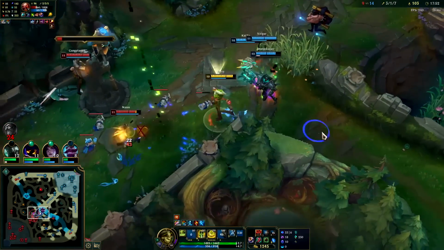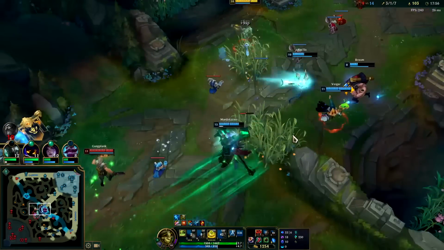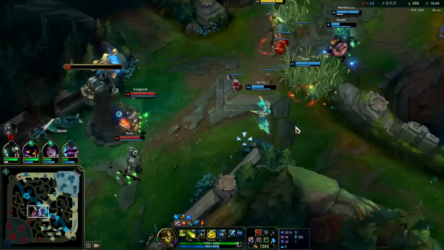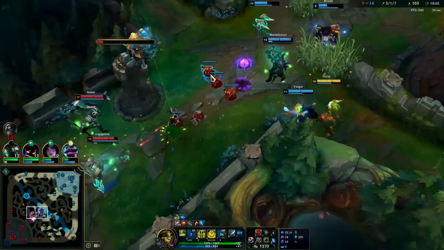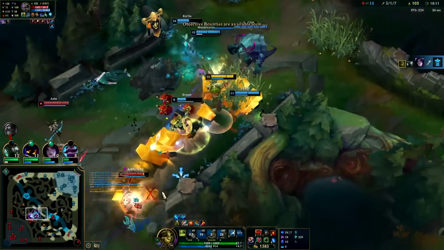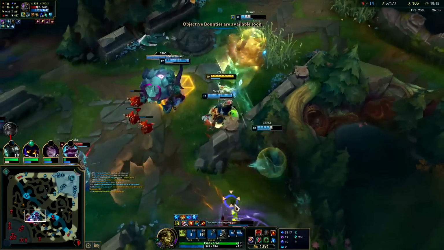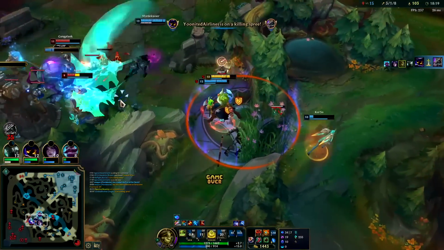Got a little thing on Nasus there. That was an interesting flash. The enemies don't have vision of what's going on in the bush, so they don't really know. We missed our snare. That's alright, though. Nasus is in a weird spot. Mord really should have just went in on that. I don't know why he didn't. Kaisa nearly just died there because my E was on a cooldown.